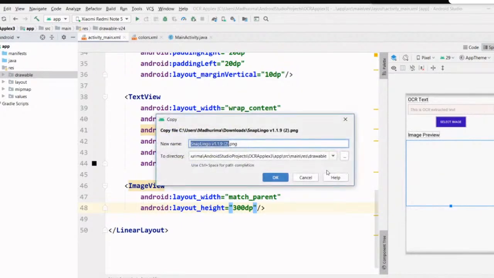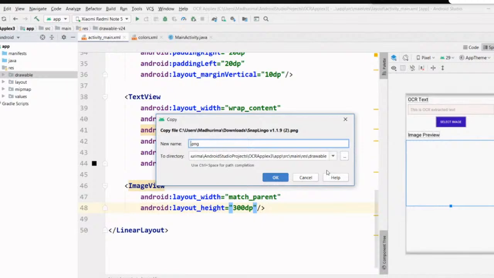So while setting up the name of an image that is imported, there are a few limitations. You cannot use space or a capital letter, so you need to keep these in mind. If you make any kind of error, you will not be able to view the image in your image view, right?